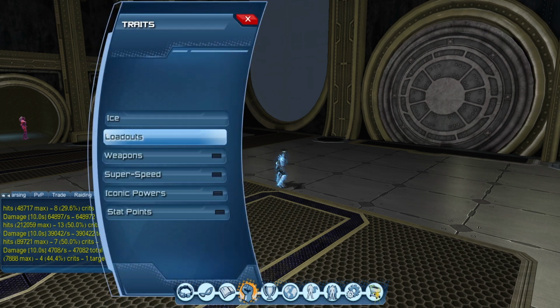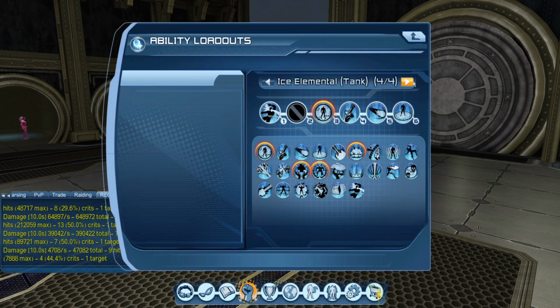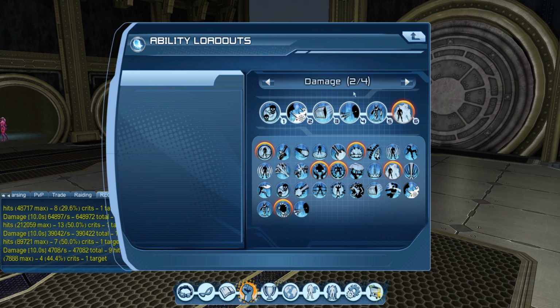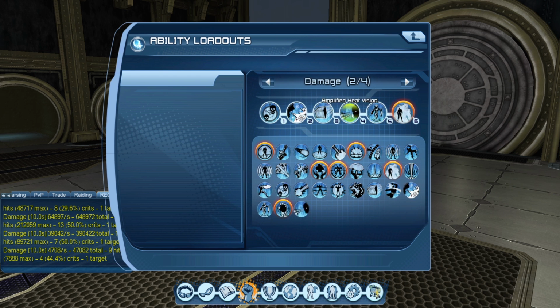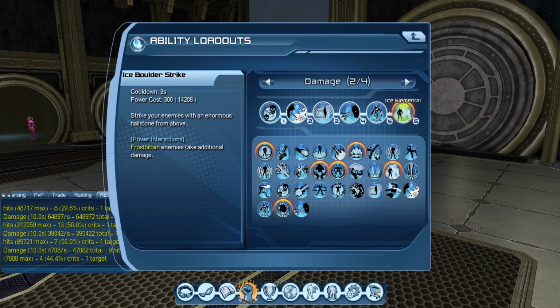So the reason why I do that rotation, and that rotation only, is because you've got a couple options here. Because you can't use iconic powers in Ice Elemental, I like starting off my rotation when I'm going to use it after Heat Vision. So clip Ice Boulder Strike with Ice Elemental because it's a clip Supercharge. So you ideally want to do that because it's got the shortest cooldown. But do Heat Vision, which basically is going to set up your dots, set up your strategist card procs.